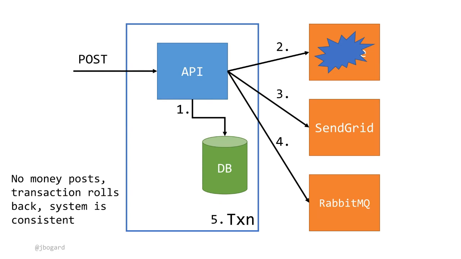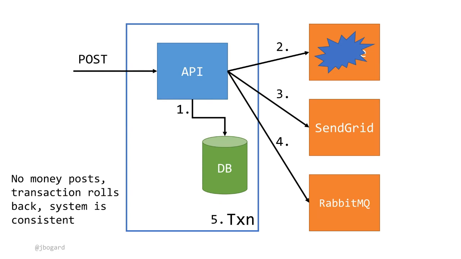And so the overall system is still consistent. Now, that's not entirely true, because Stripe is an API using HTTP. It could have been the case that we made a call to Stripe and the call actually succeeded, but we just didn't wait long enough for a response. We'll skip over that and come back to it a little bit later. So let's just assume that we make a call to Stripe, Stripe is just down, and we get some kind of service unavailable response. Okay, now this is where things get interesting.